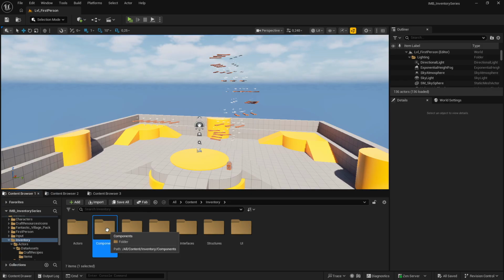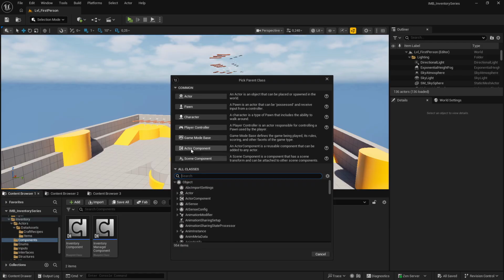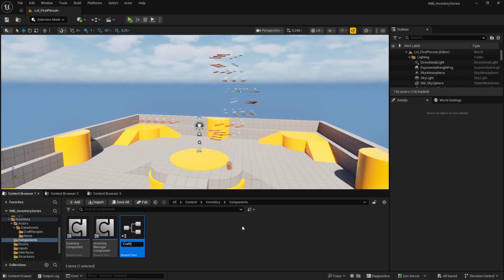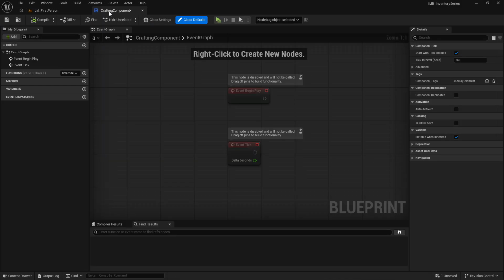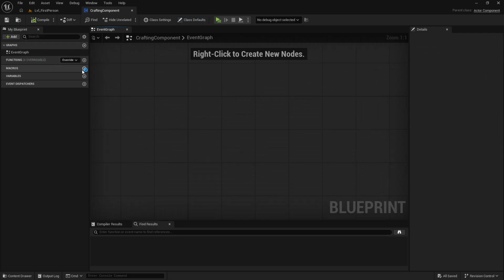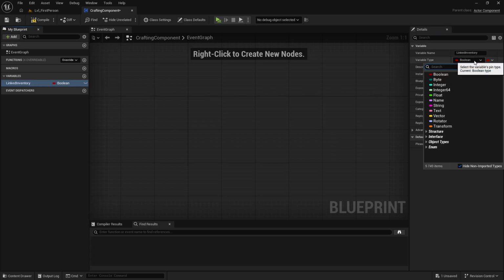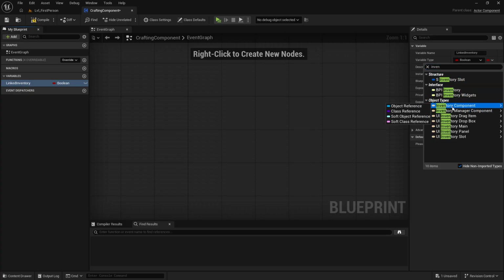Now we can head into our components folder and finally create our blueprint class actor component called crafting component. Inside of our crafting component, we're going to have quite a few variables, so let's start adding those. The first one is going to be our linked inventory, which is our inventory component.